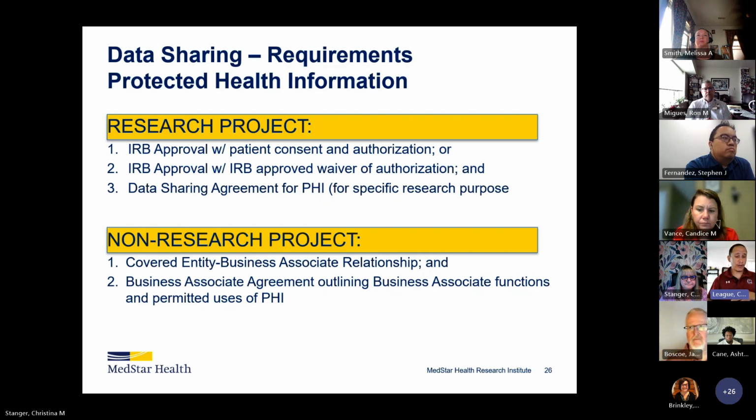If you're not interacting with the patients or the IRB has approved a waiver of authorization, we can also share protected health information in that circumstance, but we need documented approval from the IRB, and we absolutely need a data sharing agreement if we're not actually getting patient authorization directly from the patient themselves.